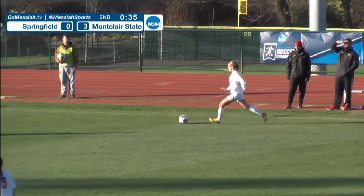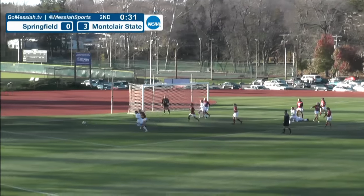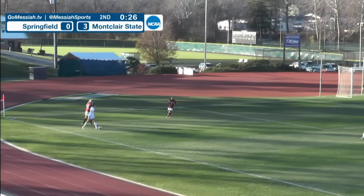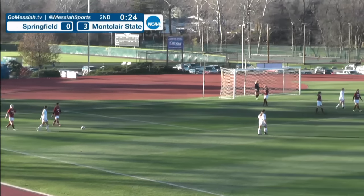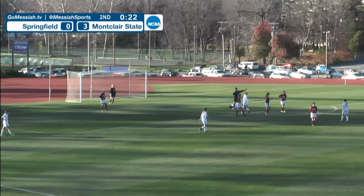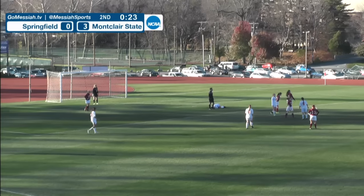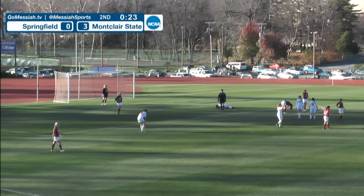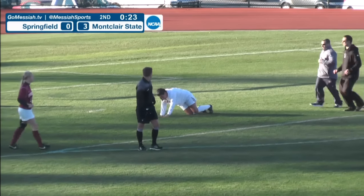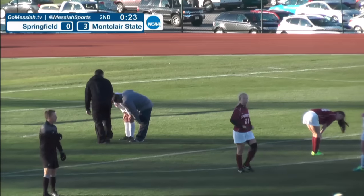We're going to get a 4th goal in these closing seconds. Flicked into the box. Hit forward. And down inside the box is a Montclair player. Off the free kick. Knocked her on a knockdown. Clock has stopped with 24 seconds left. This game is already well in the books, despite the fact that there's a little time left on the clock. And an injury here would be tough for Montclair. Can't quite tell who it is.